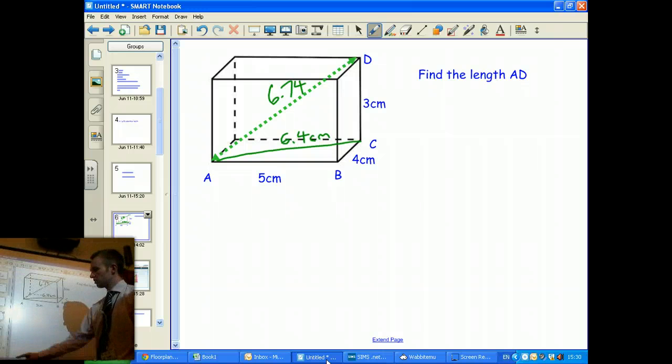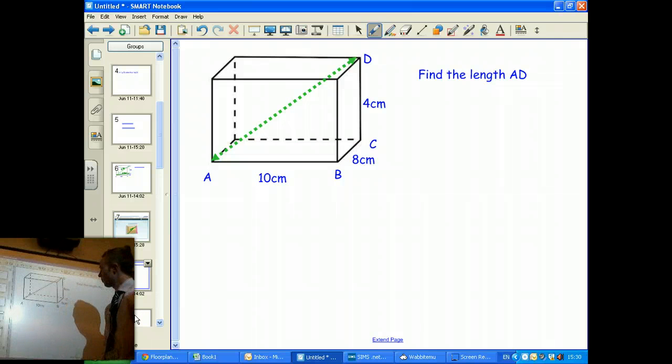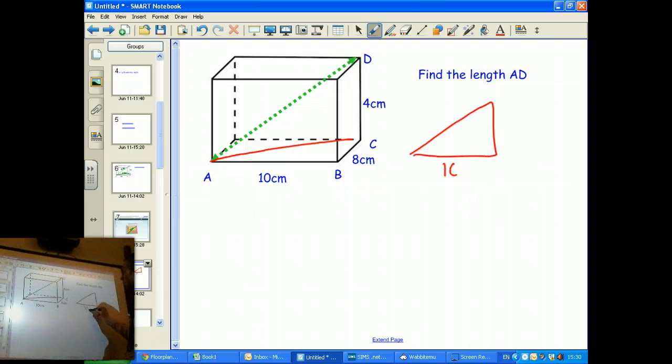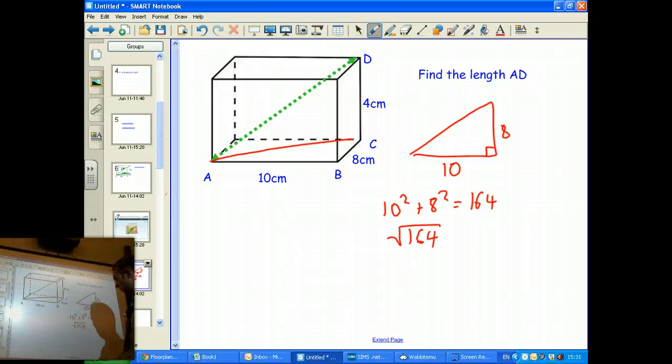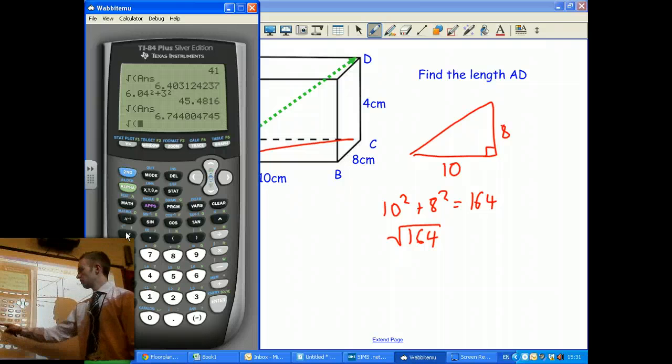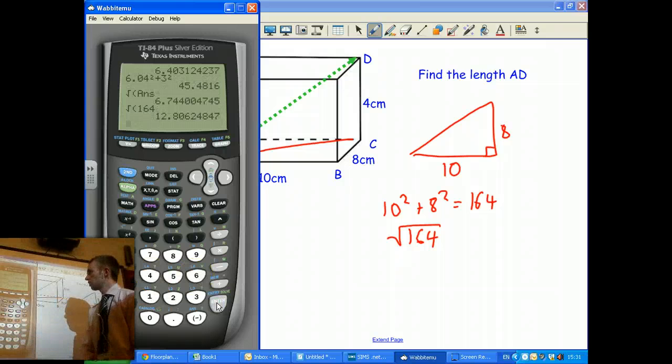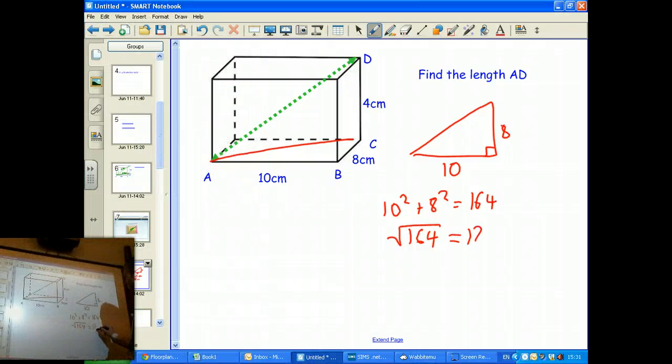We're going to look at another example to make sure. So this one, same sort of thing, but we've got slightly different numbers. The first thing you need to work out is this length from here to here. We've got a right angled triangle like this, and we've got 10 and 8 now. So this is the bird's eye view, and so we do 10 squared plus 8 squared, which equals 164. Then we just find the square root of 164, which equals 12.8. So this one here is 12.8 centimeters.